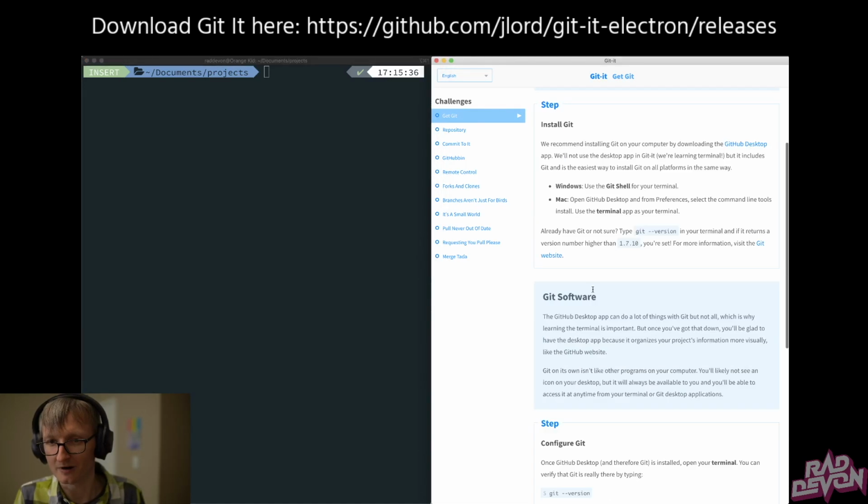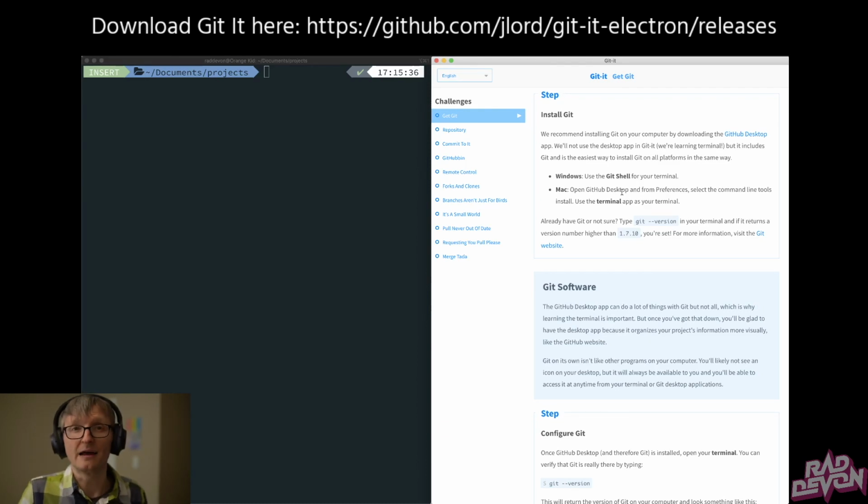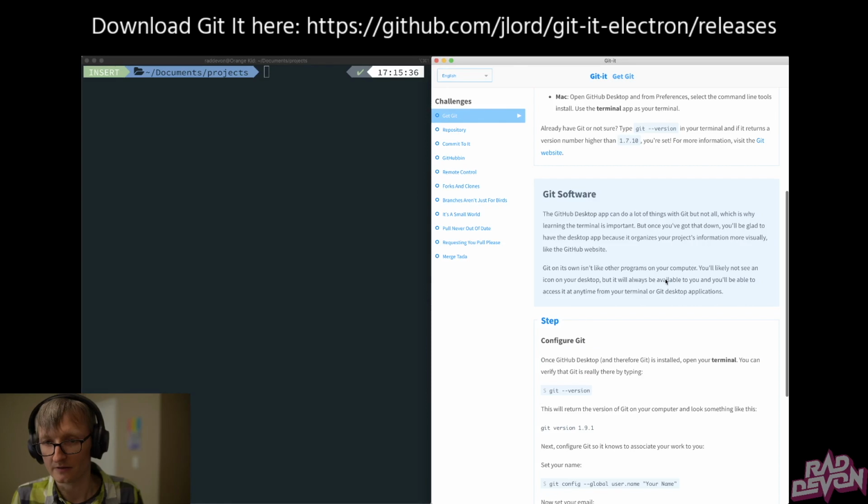Let's jump into our first step, which is installing Git. If you already have Git installed, you don't have to do this. If you can already go to the terminal or your command line or Git Bash on Windows, if you already have access to those things and you can run Git from there, you don't need to do this step. If you don't... Hey, Devin, I'll jump in.